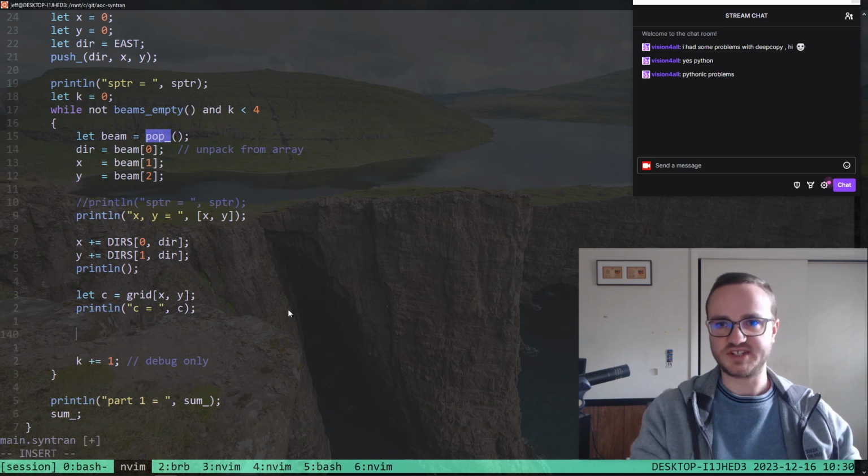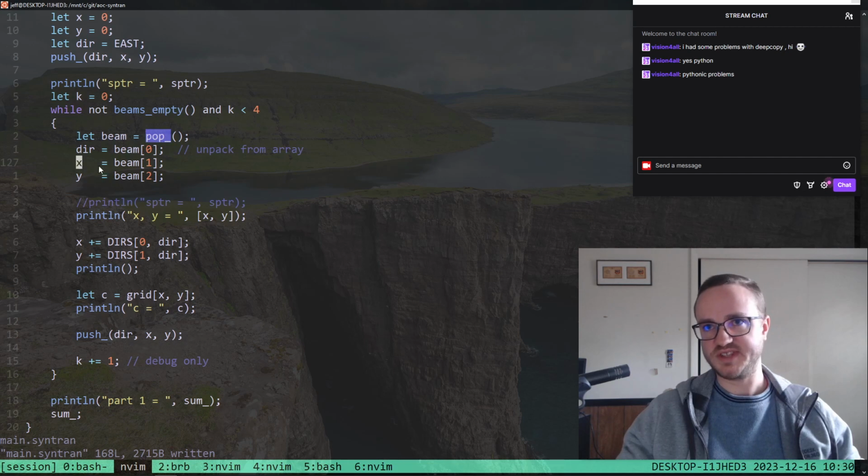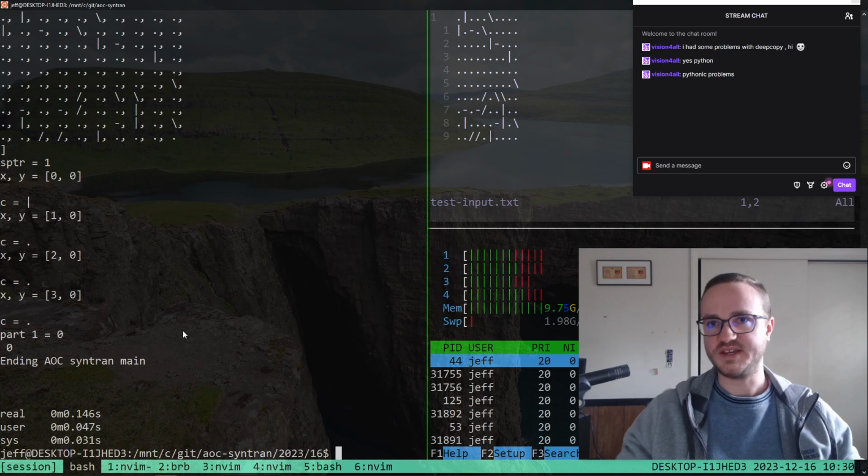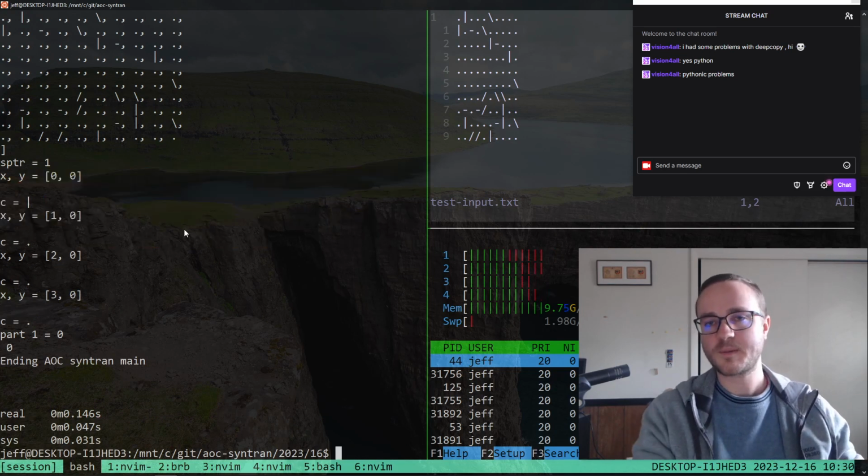So first I'm just going to see if I can do that unconditionally. Going to push dir, x, y, because we popped this x off of the stack and then we incremented it based on the direction that we're going. So this will push something different back onto the stack. And now we have 4 steps again, but we're still not handling the splitter.